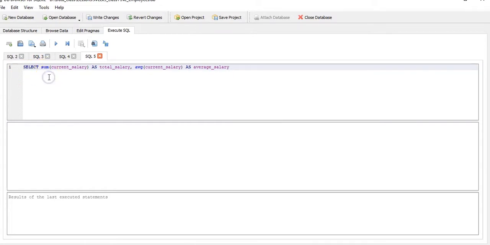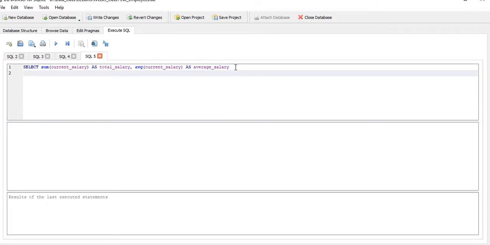So you can see here, I'm not selecting any existing field in my data. All I'm telling SQL to do is add up the current salary field and rename it to total salary, and then average the current salary field and rename that to average salary.